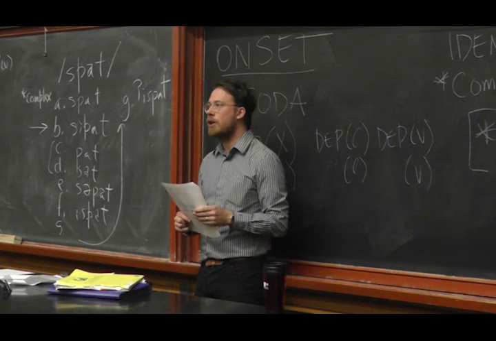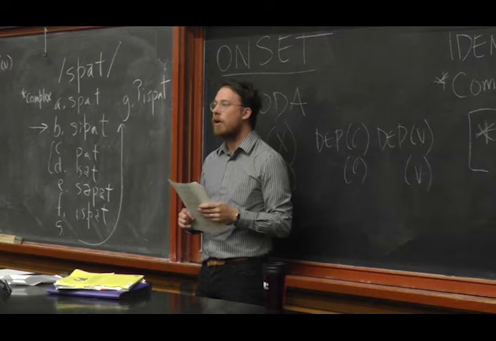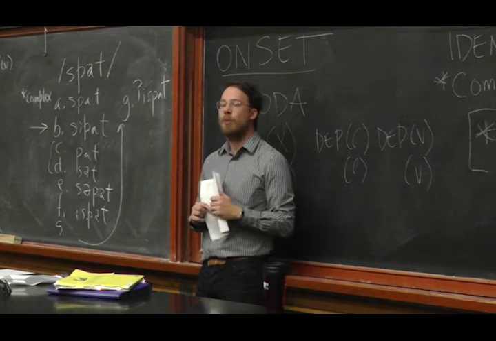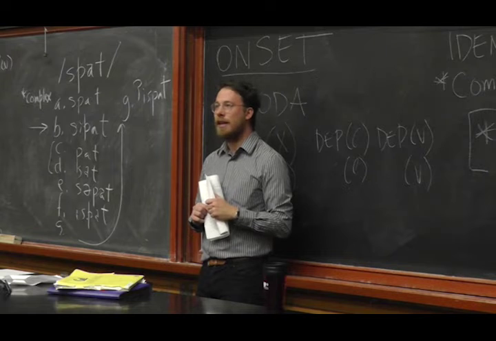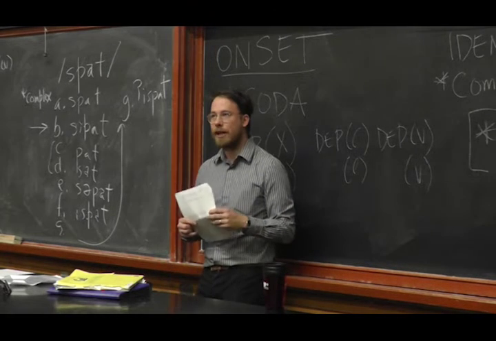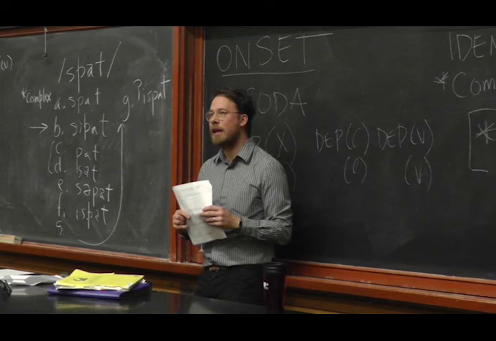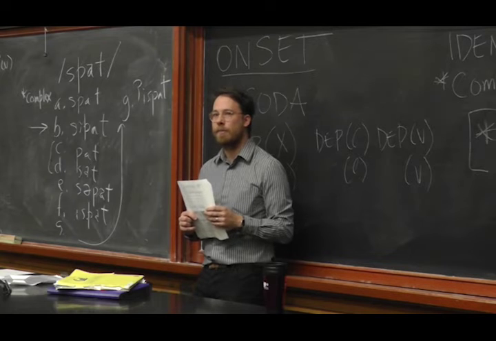The first thing to notice is that a number of the forms have underlines. Those underlines mean that's where the underlying high tone is, so in the input. Take a minute, look at this data, and try to see what's going on. What are the key observations we need to make for this data?